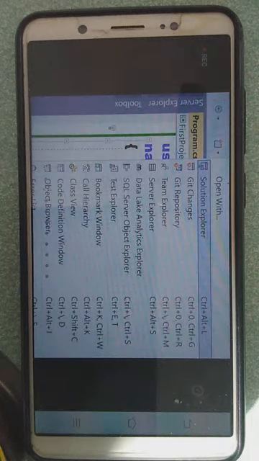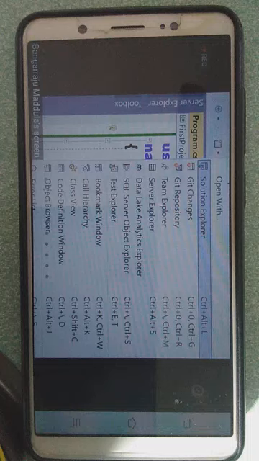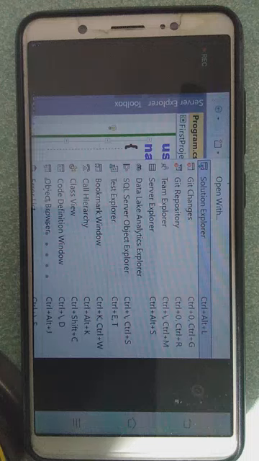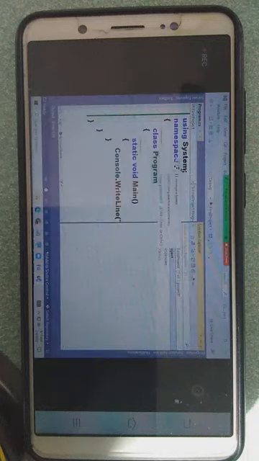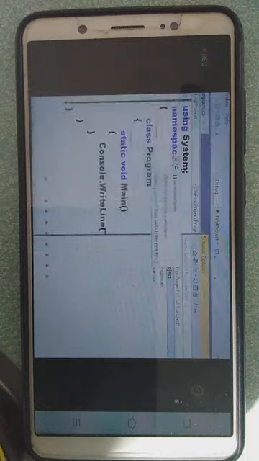Can you see that? Solution Explorer. What is the use of this? This is basically to organize a project. Organizing means adding new classes, deleting existing classes, viewing the contents. If you want to do that, we use the Solution Explorer. Is it clearer or not? So you click on the Solution Explorer, and it opens. You got the Solution Explorer, see?